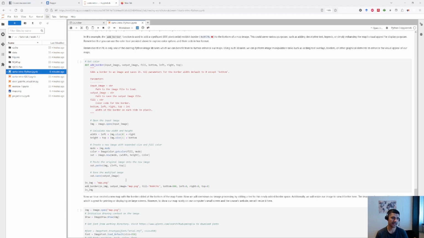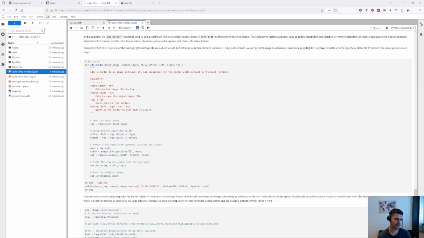So what we are doing next is to apply, so we are pasting. So now we created this bigger image, we applied an infill color for it. What we are going to do next is to paste the original image on top of this old one. This way we will have whatever we have added, the background, and this will be pasted on it, so we will have a combination of the newly added features and the original file, which was our map, which we produced just earlier. And then I'm going to save it as output.